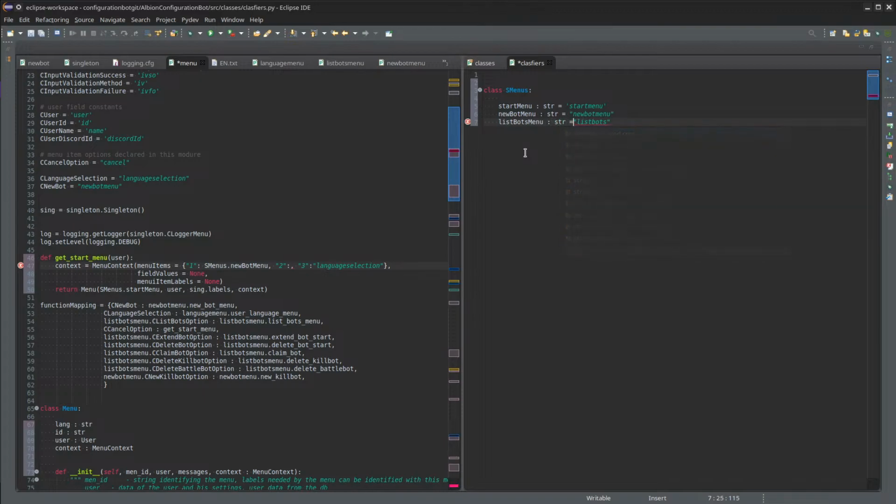And also I need to have them in one place because there will be a lot of menus, to keep track of them, to make sure that they are unique.